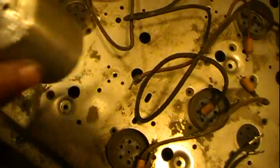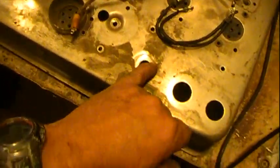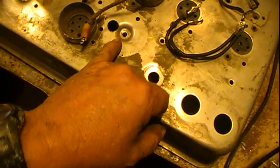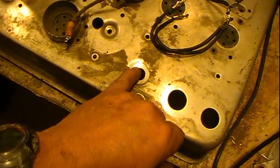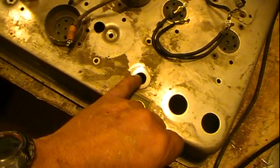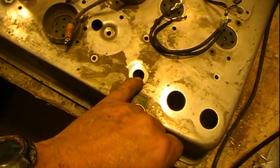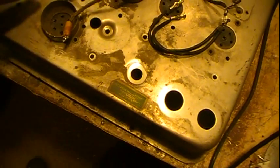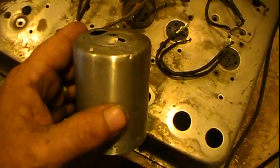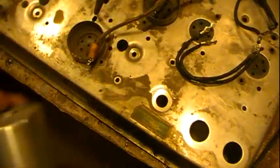I don't know if that nut — you know, it goes to a control, and there is a control that's right here — but it appears to be factory. I believe that can came from right here, and it appears to be factory. The control is at least of the age, and it matches the resistance it's supposed to be. So it's possible that this actually happened at the factory — it could have been in there all that time.